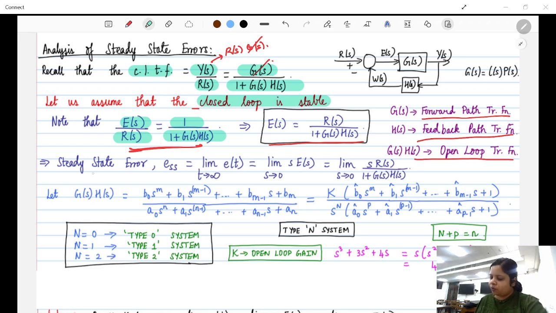Then when you try to find out the steady state error, it is basically limit t tends to infinity of the error. Okay, so we want to know the error only when the system reaches a steady state, or the output reaches the steady state. So if you apply the final value theorem, what do you get? Limit s tends to 0, s E(s). This we have done multiple times, because if we don't wish to go into the time domain, as the calculations can be cumbersome, we might like to solve everything in the Laplace domain only and find the steady state output or error, any sort of thing. So s into E(s) can be written in this way, right?